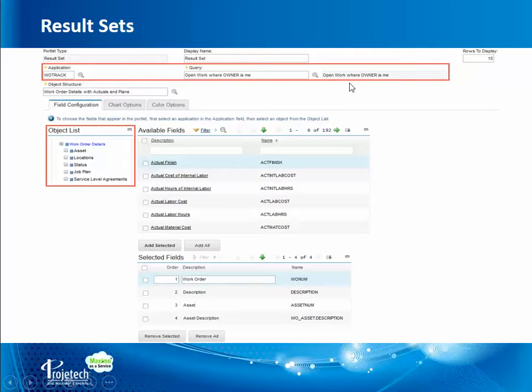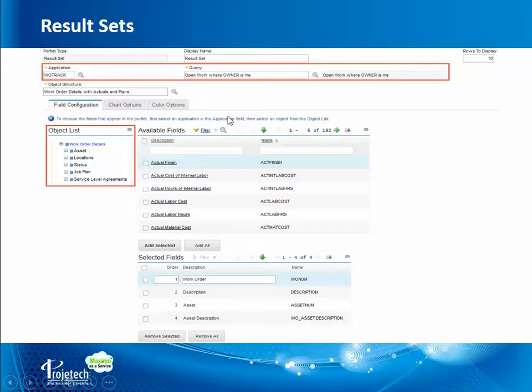on them. Okay. Next piece up here is the result sets. Whenever you're creating this, previously they would show you every single query available to you from every application. So you'd have like 300 or 400 of them, and it was dang near impossible to find. What they've done now is you'll select your application. So in this case up here at the top left, I picked work order tracking. And then my query, I'll hit my little select value and pick all the queries that are available in work order tracking. This will save a lot of time and make it easier for you to find your queries, okay? Because most people that are in work order tracking could care less about an asset query whenever they're trying to do their result sets.